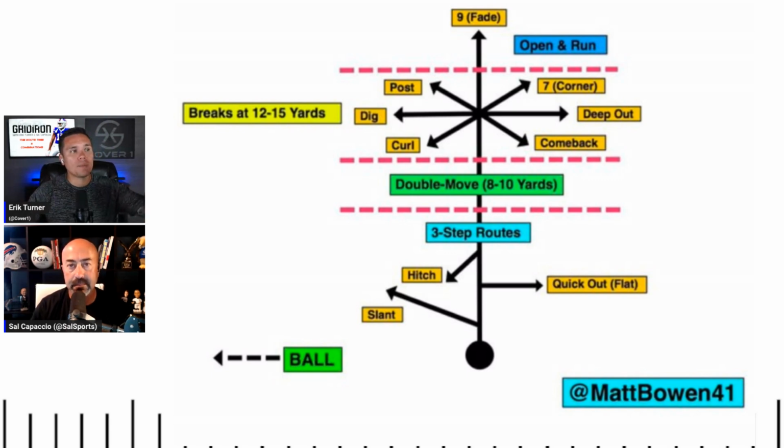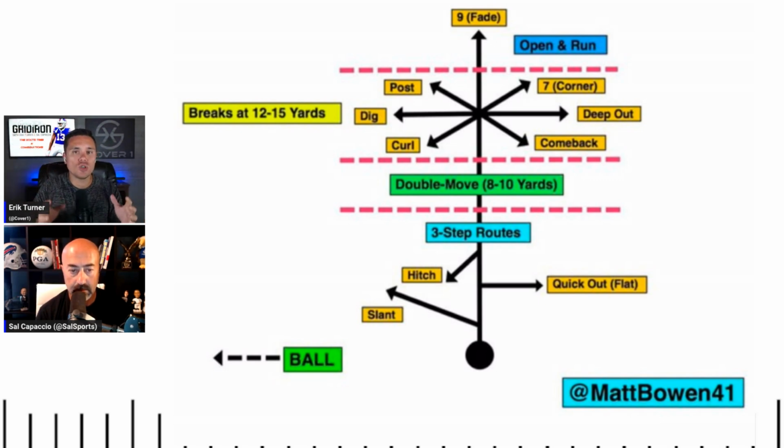And so you'll see at the top of this route tree that you're going to have that corner route labeled as a 7. So when you hear commentators like Tony Romo say the wide receiver or tight end ran a bang 7 or a flag or a 7 route, that's usually talking about that corner route. And as you said, yes, it was called the flag route because of the flags in the end zones.